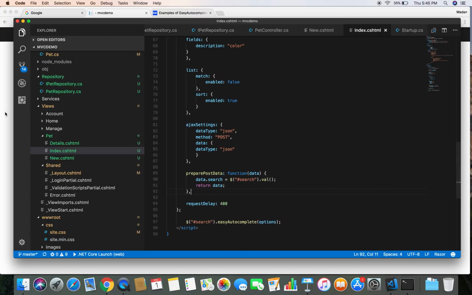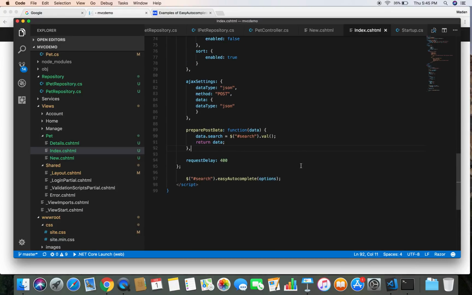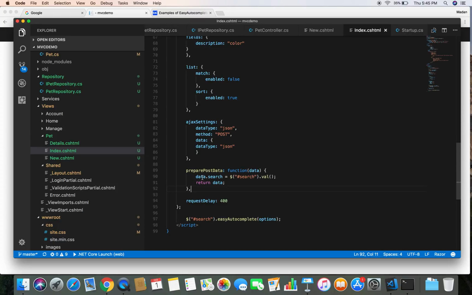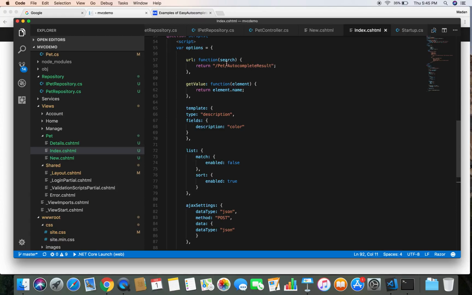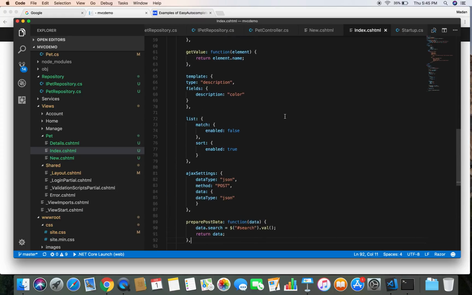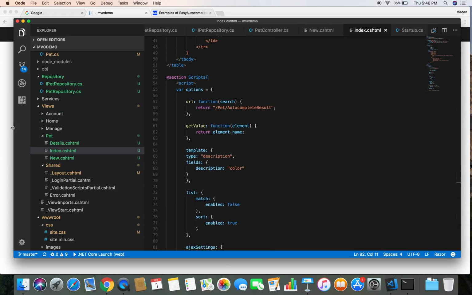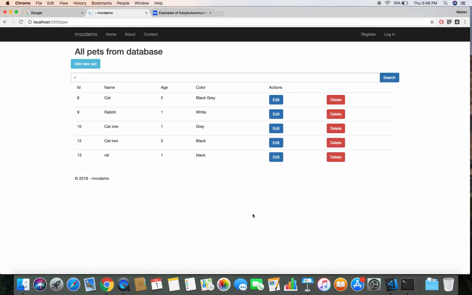So we need to send the value of the source input to the server along with the ajax request. So it takes the value and stores that value into the data source property of the data, and then that property will be sent along with this request to the server in the form of a post request. So in this way you can implement autocomplete in your project and customize this as per your requirement. Alright, thanks for watching, and I'll see you soon.